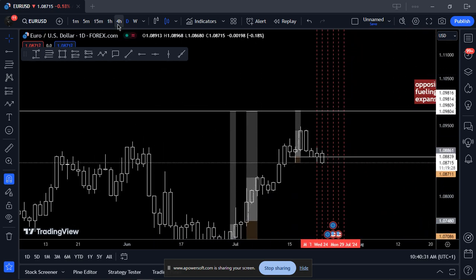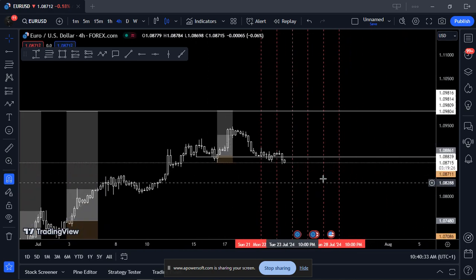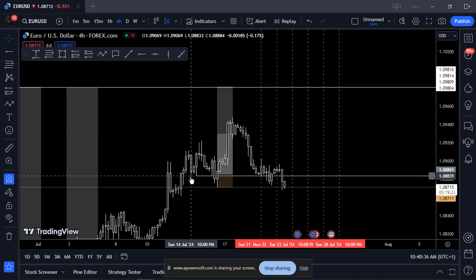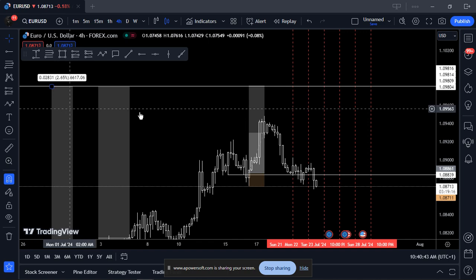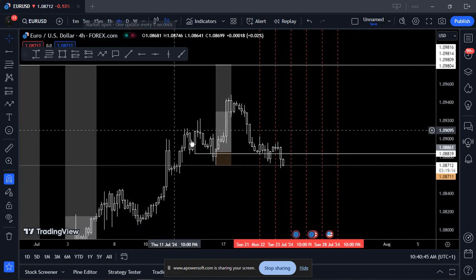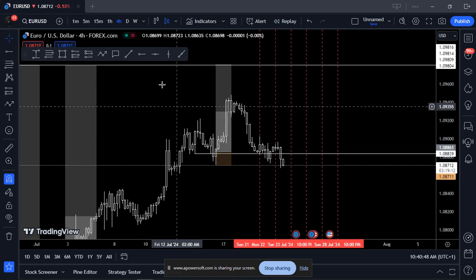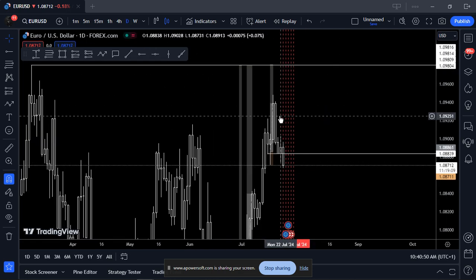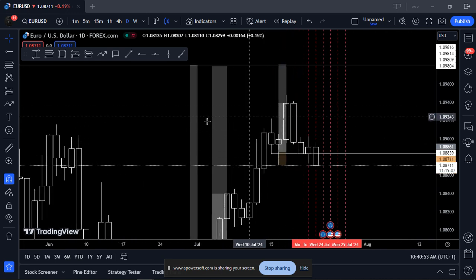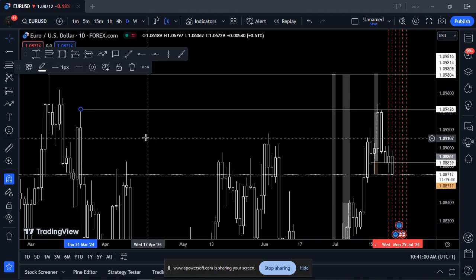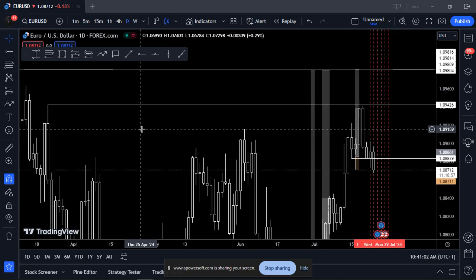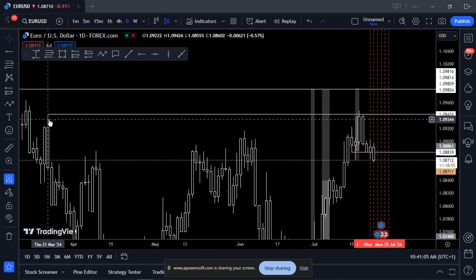Okay, let me go down to the 4 hours. Here's the tricky part. The 4 hour falling liquidity has been taken. You want to take it and target this 1 day high as you have with these ones, right? Look at it. 4 hours falling liquidity taken, but the 1 day falling liquidity has not been taken. The upward move made a 1 day high to be taken, a 1 day opposing liquidity. So expect these things. It's how you think that matters.